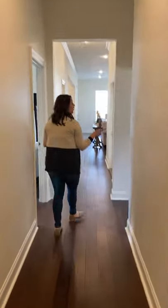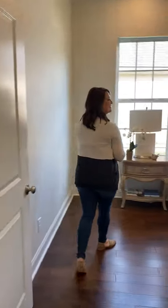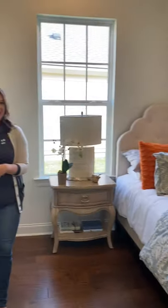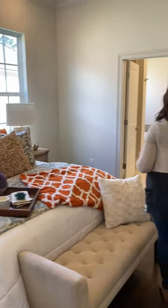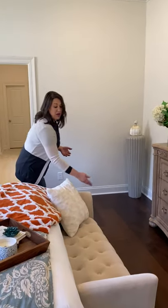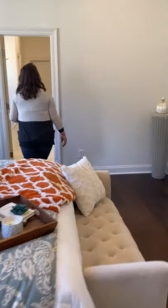Heading to the right, we're going to go into the master bedroom. Great sized bedroom — this master suite measures 12'10" by 15'8". Here we have a queen bed with two rather large end tables on either side, and you can tell there's still ample space. On the opposite wall, an oversized dresser, still tons of space. At the foot of the bed, a bench, and ample walkway. Here in your master bedroom, you do get a ceiling fan, standard.